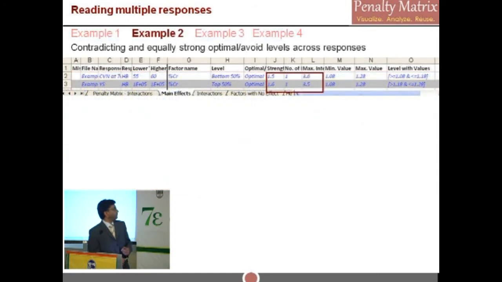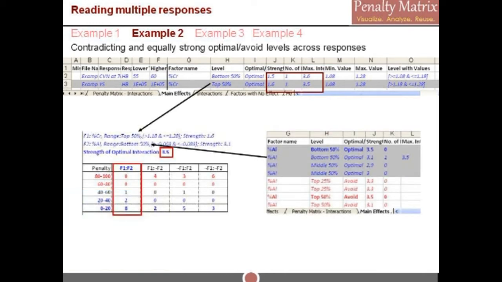Now the problem comes where you have contradicting and equally strong responses. And this is where we would really like to work on your data set, but we'll complete this case study for the sake of clarity. But this is where we like to work on your data set, which is again real. Now in this case, we've seen this chromium. It has very weak main effect strength, but they interact, and the strength of interaction is strong. So you either ignore chromium and do nothing, or you choose to support either toughness, or you choose to support yield strength. So this is where you get into problem.